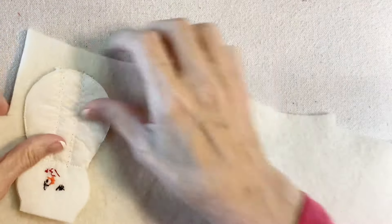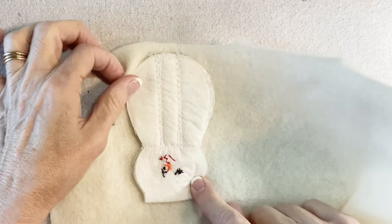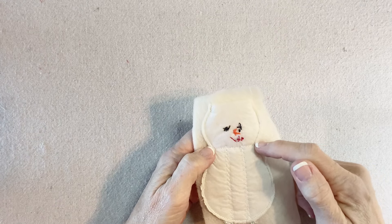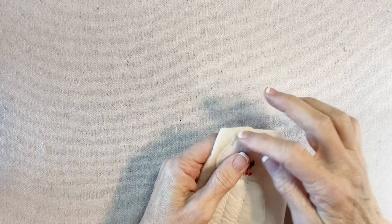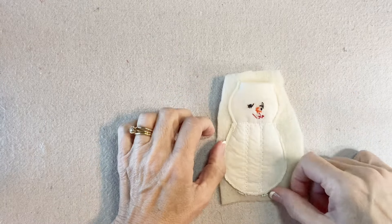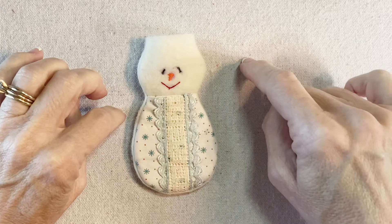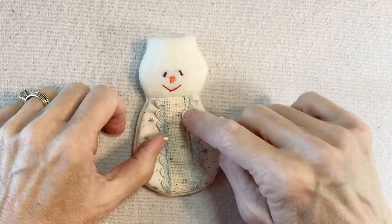I'm going to place this face down on this wool felt and stitch all the way around, leaving an opening at the top for turning. I sewed pretty close to the edge — you don't have to be that close. I'm going to clip into these inner corners and then trim and turn through this opening. I backstitched here and here. This is a little bit vulnerable because you're turning and stuffing through it, but I think it'll be okay. That looks good — it's got a nice shape, comes in right here like it's supposed to, nice and smooth. As I was turning through here, I was reminded: if you had sewn the buttons on, they can kind of come loose, so that's another reason to wait to add the buttons.